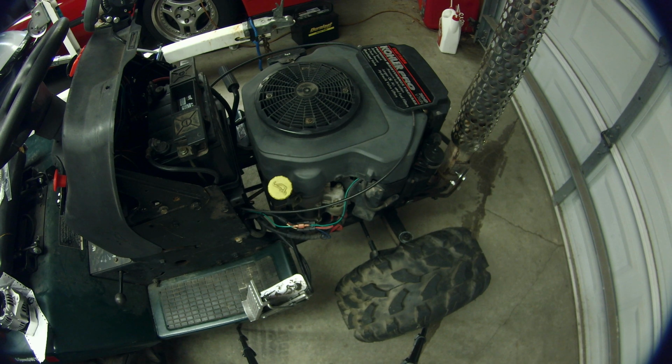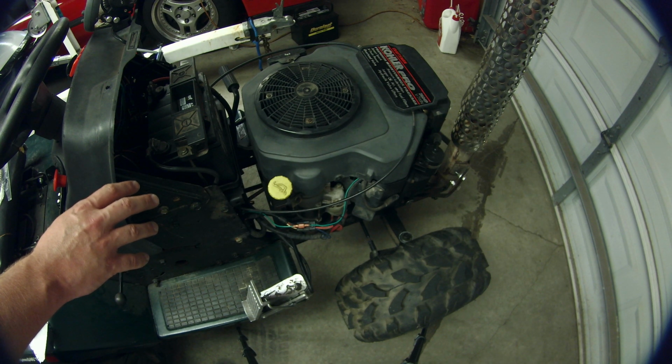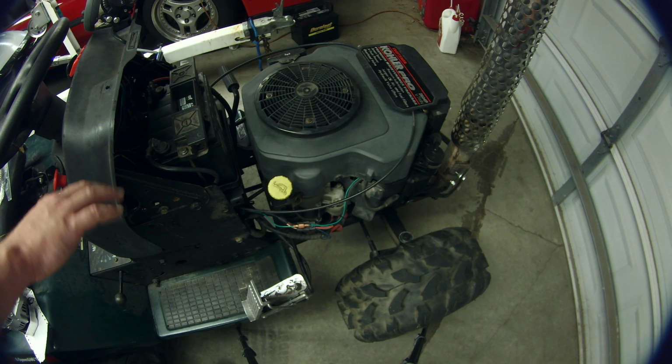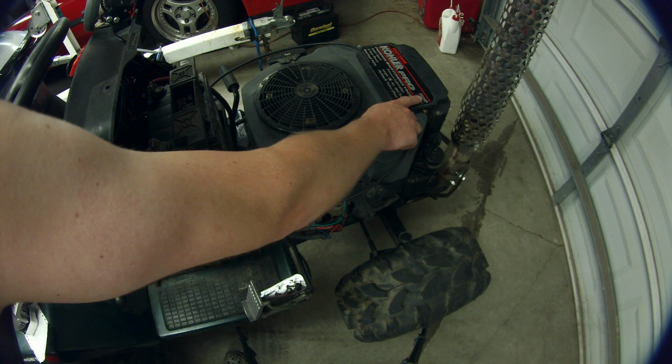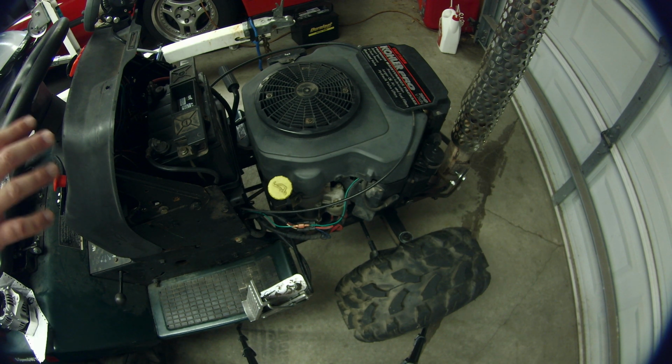Before we get started, it's worth mentioning that this is not the original engine that came on this Craftsman tractor. This is actually the engine from the automatic Craftsman GT lawn tractor of this year. The automatics came with the 26 horsepower engine, and the manuals only came with the 20 horsepower engine. So the only way to get the 26 horsepower engine is to engine swap them into the manual chassis, which is what I've done here.